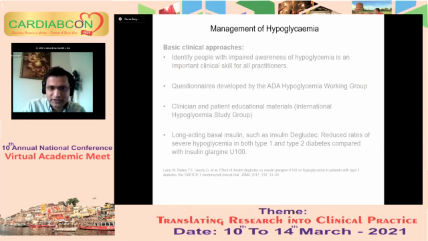There are various questionnaires developed. There's a lot of research on International Hypoglycemia Study Group, a very good website where you can see there are patient education materials or clinician material. Recently, the Academy, which was developed by the, along with looking at the CGM data. And some of the younger populations who are type 1 diabetes, I usually direct them to look at how they can interpret the CGM themselves and how they can use that in a clinical practice. So better patient education is the key here.